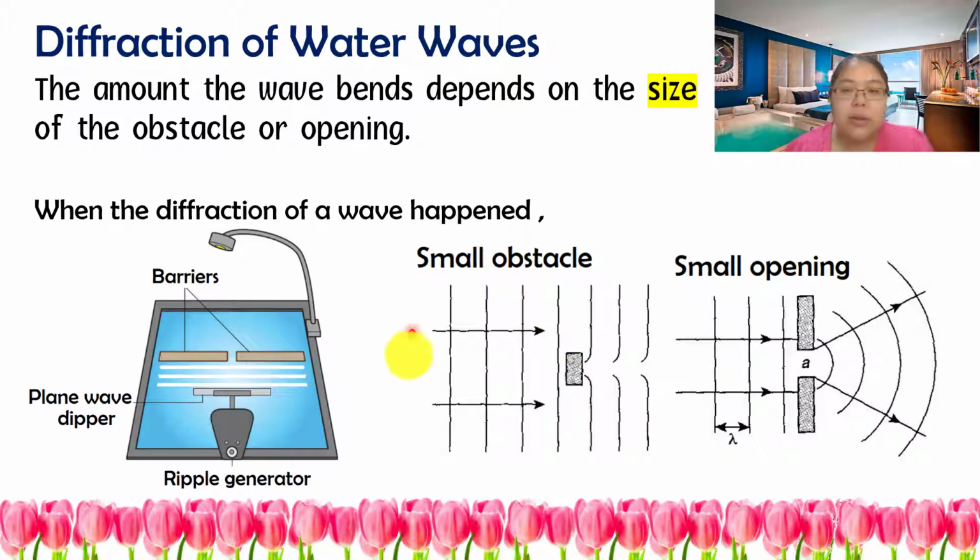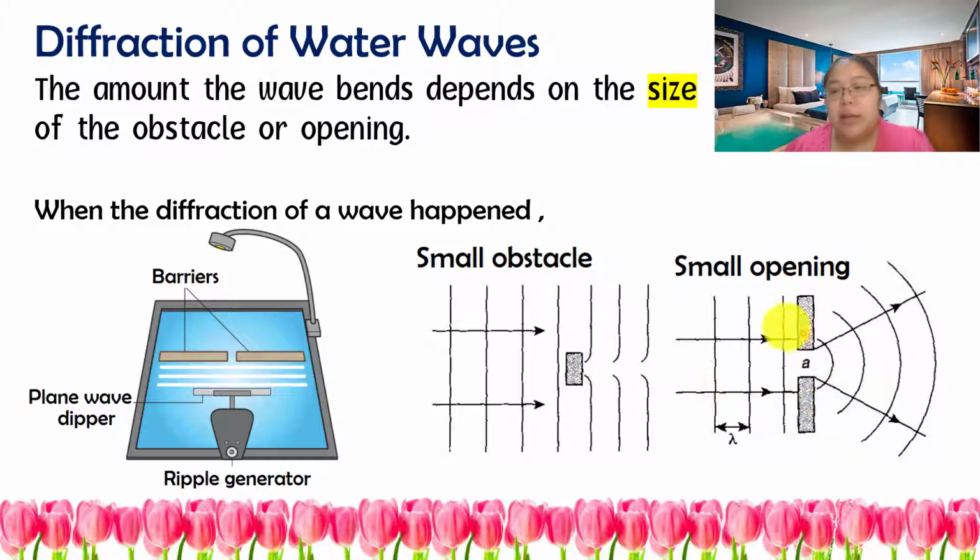Okay, so this is the first one. There's an obstacle to block. When starting you find a plane wave. When it hits the obstacle, you find it bends a little bit at the top and also at the end. So in the center there isn't any wave. So if I put a small stone in the middle, actually there's no effect because there isn't any wave to affect it.